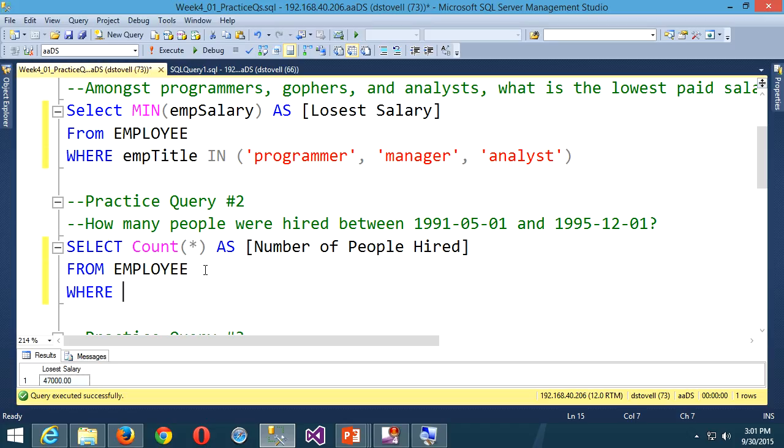And of course our where clause is going to be for our restriction: hired between these two dates. So that's EMP start. And between is the one we've learned. It's a little simpler, less typing. Between, I can even steal some of this. Is this in the right order? Yes, it is.